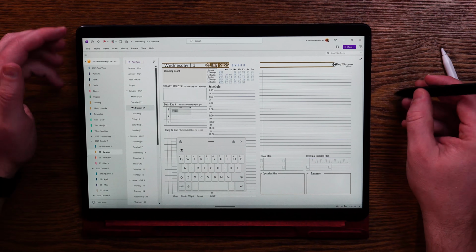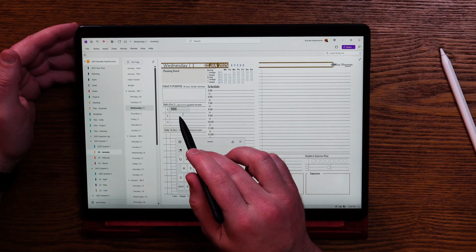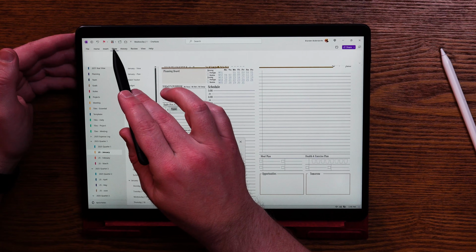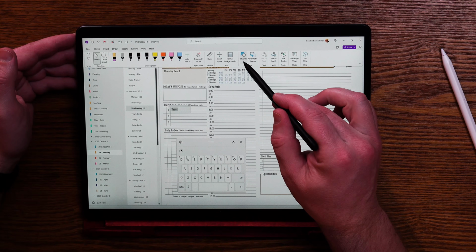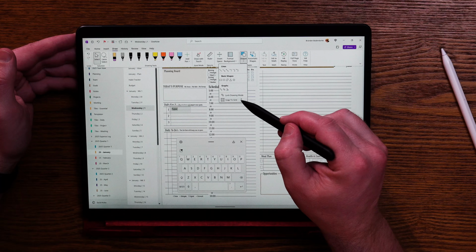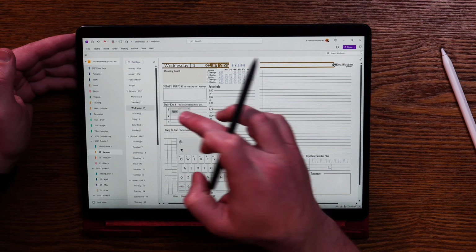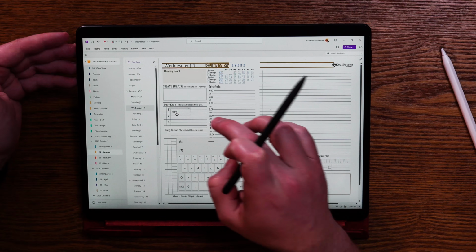A couple things I want you to know when it comes to using the type tool. A lot of times if you're using a planning system like ours, sometimes the type won't align where you want. You can simply go into Draw and click on Shapes here and turn off Snap to Grid. By doing so, it's going to allow you to move that text box around that container wherever you want to have it placed.